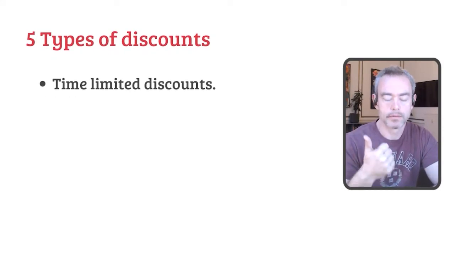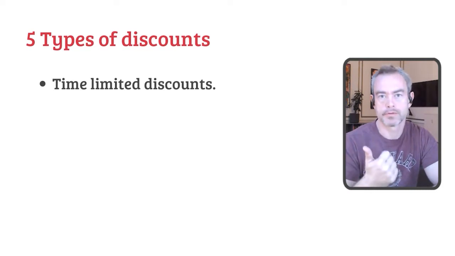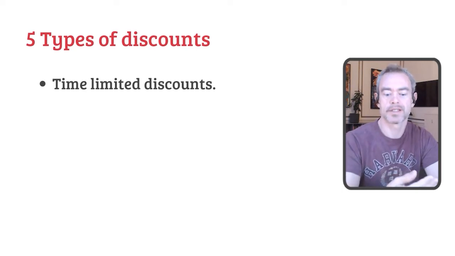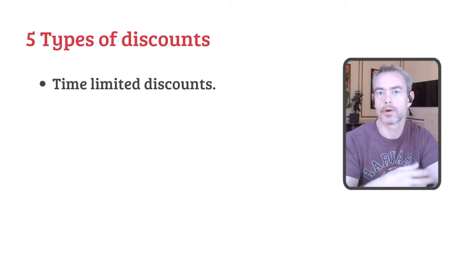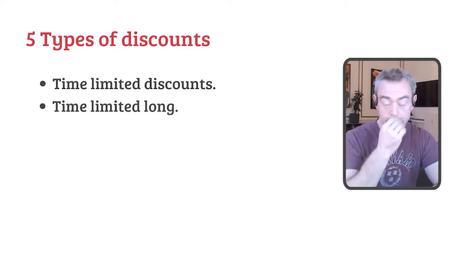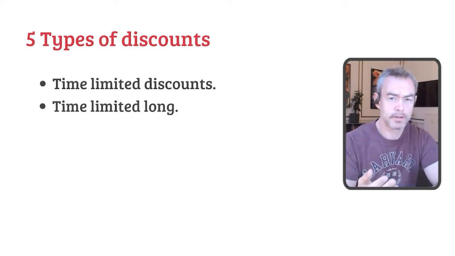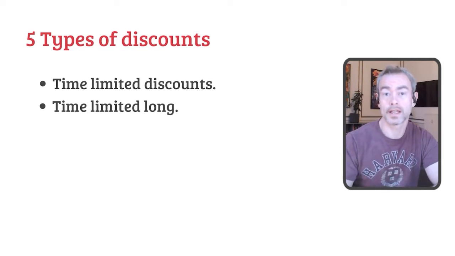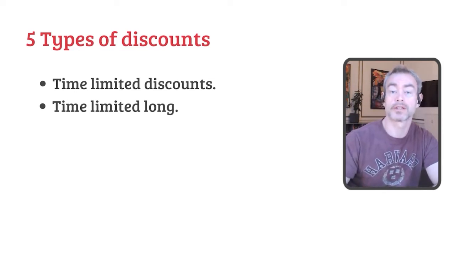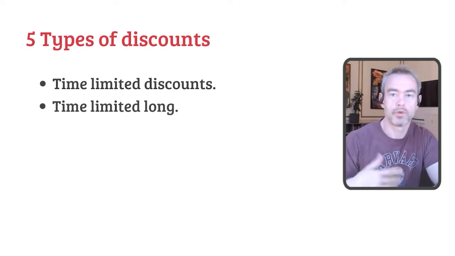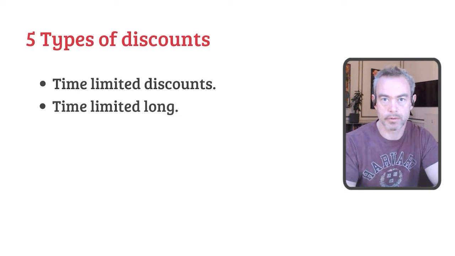So it's going to be like, hey, buy now and get the first 3 months for free. Okay, so the customer closes at full price, but gets a little bit of time limited discount upfront for free or at a reduced price. Or let's say, hey, get the rest of the year half price off, something like that. Number 2, time limited long. Okay, I'm going to sign you at full price, but for the next 3 years, you're going to get a 30% discount, right? So the price that you actually want, you're going to get that, but only for 3 years. Then I'm going to get the price that I want, which is sort of full price. And then, if you don't like it by then, you churn. That's sort of the implicit agreement with the client.